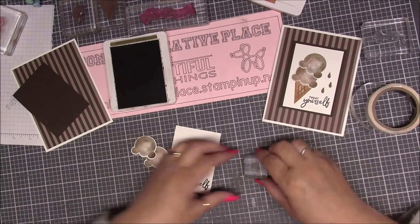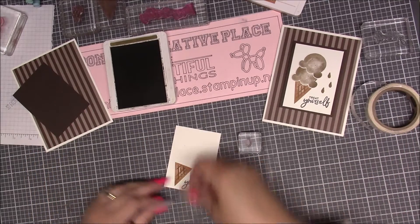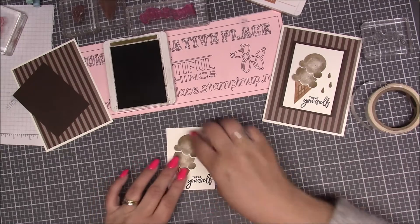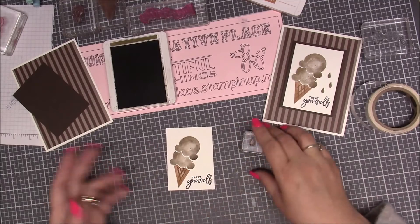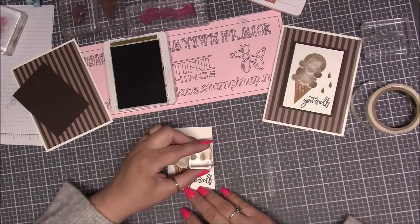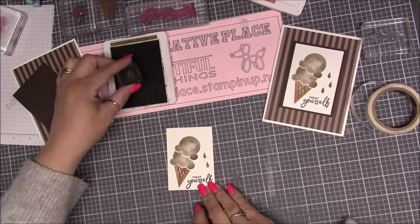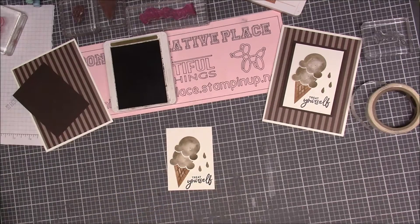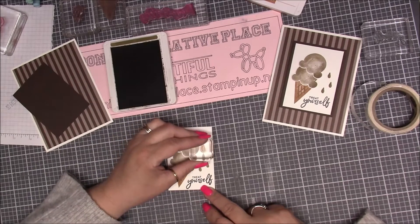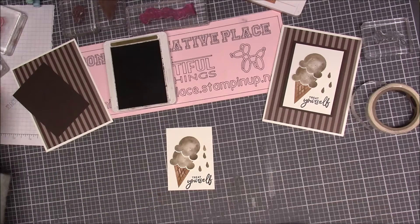There's this little stamp — it looks like a teardrop, but it's the ice cream drippings. I put the cones like this and tipped one to make it look like the cone was melting and starting to tip over. Then I stamped the dripping stamps and added a few here and there on the card. You could add more or less. I have a little spot right there, so I'm going to hide it and add a third or fourth one.